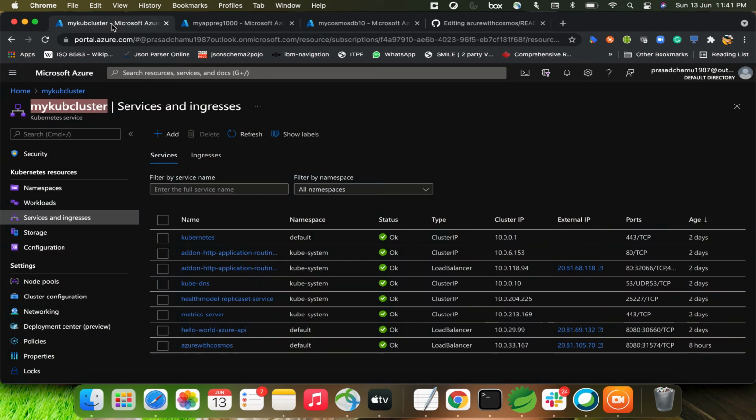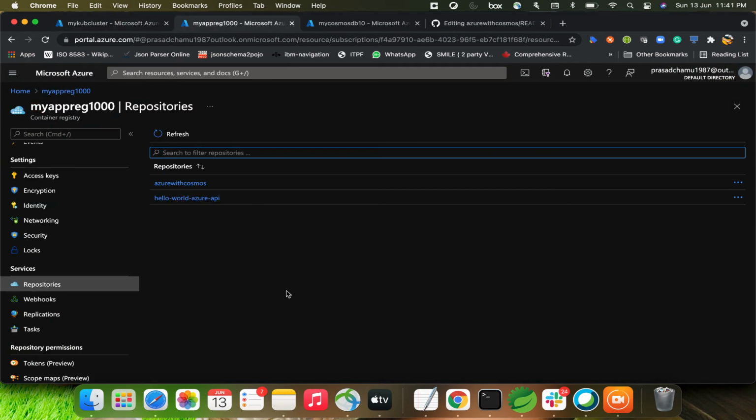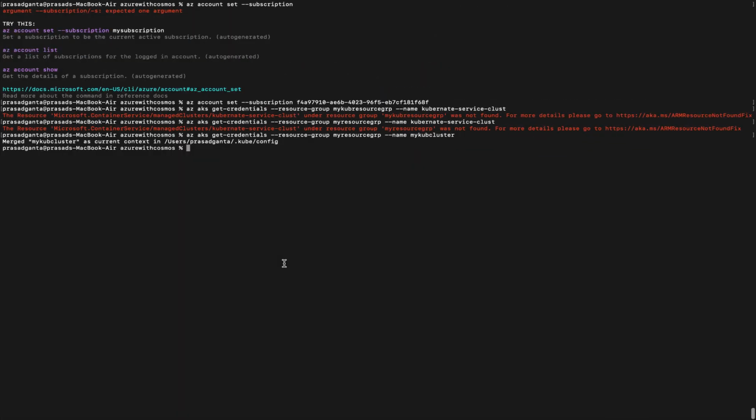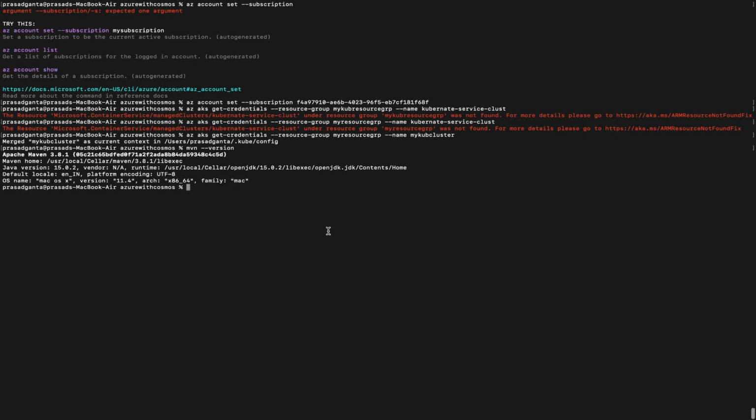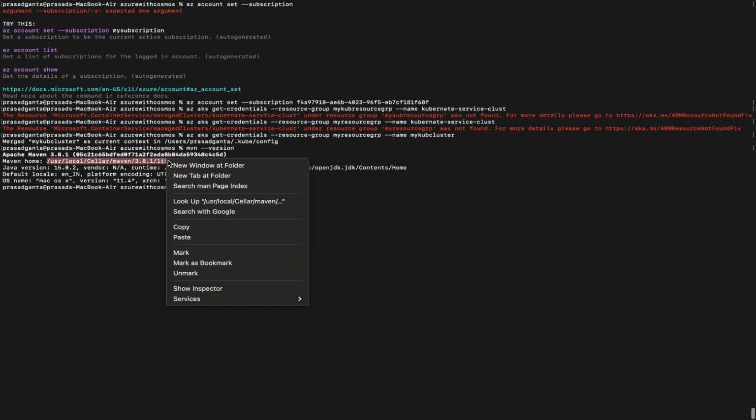For that, you keep the settings configuration in your Maven settings. For example, if you don't know where Maven is pointing, just run mvn --version here, and you'll get the Maven home. Copy it.